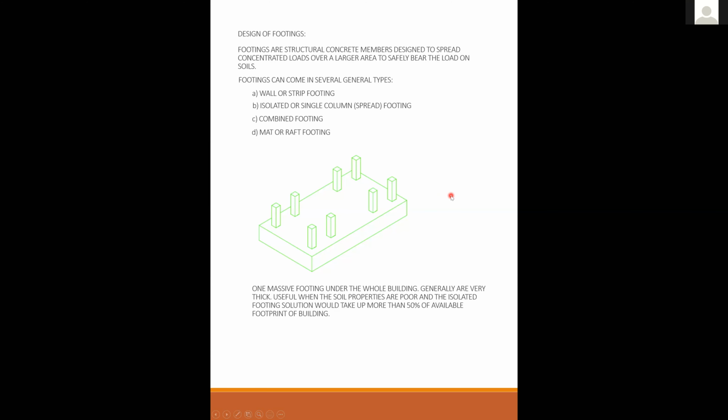Professor, a mat foundation is technically a slab on grade, right? No. No? No. They're similar. I can see how they would be similar, yes. But a slab on grade is just a concrete slab poured on grade. Generally speaking, a slab on grade is not designed to resist column loads. That slab is only like 5 to 8, maybe 12 inches at the most thick. It's not thick enough to support column loads.